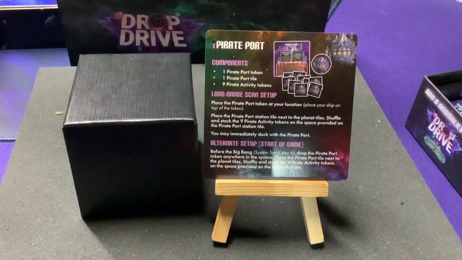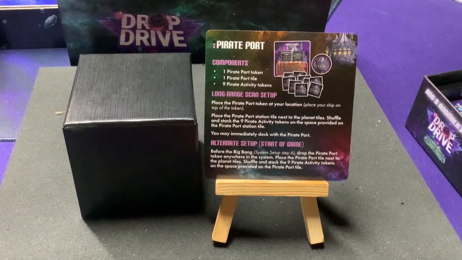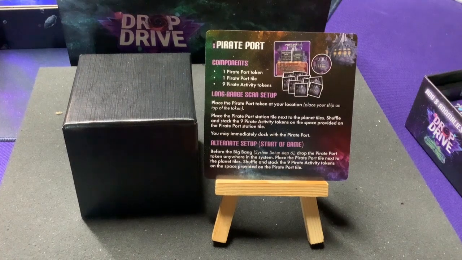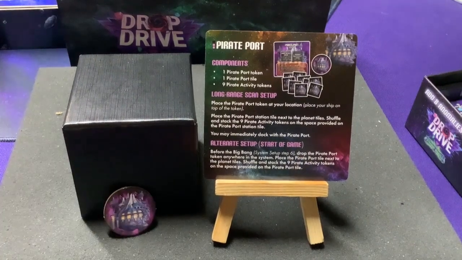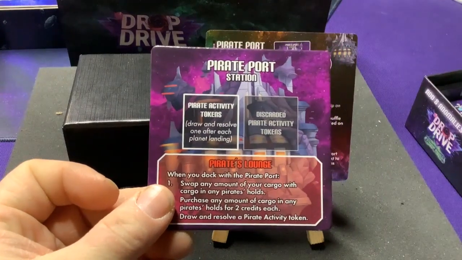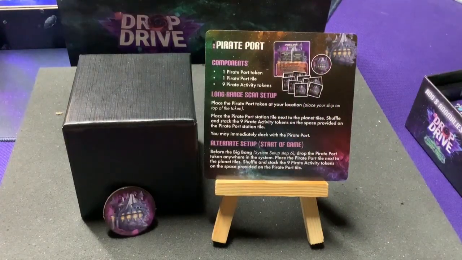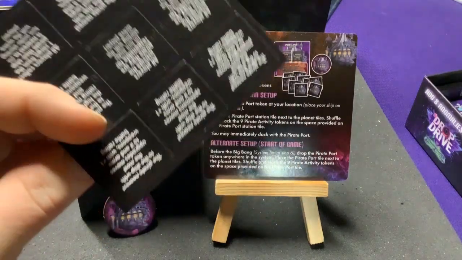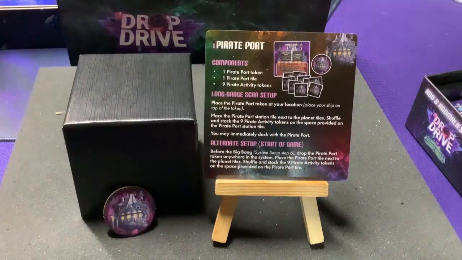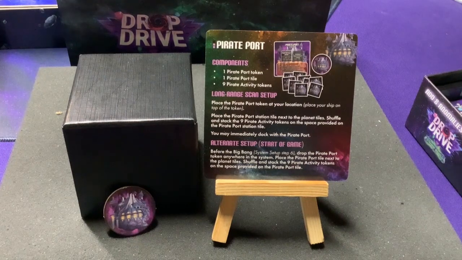Then we have this one here. We have the Pirate Port, which is the Pirate Port token. So we'll have that extra little token for that. We'll just kind of set that guy down there for the moment. 1 Pirate Port tile. We'll look at him in a moment as well. And then 9 pirate activity tokens. So those are those guys there. So it's a little pirate ship, and there's some extra text on the back. We'll have to see what that does for us. Place a pirate port token at your location.